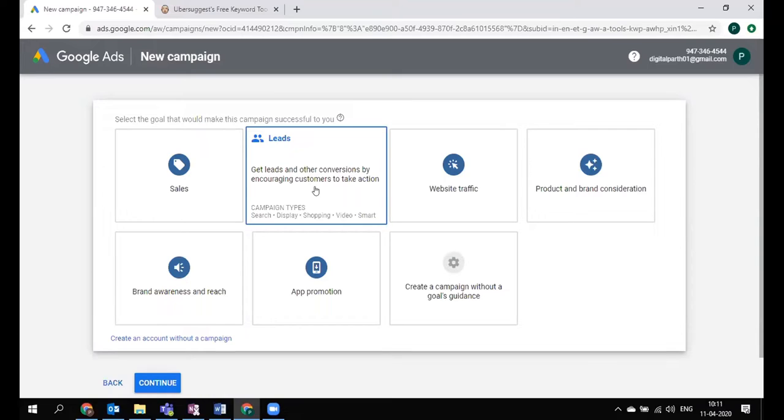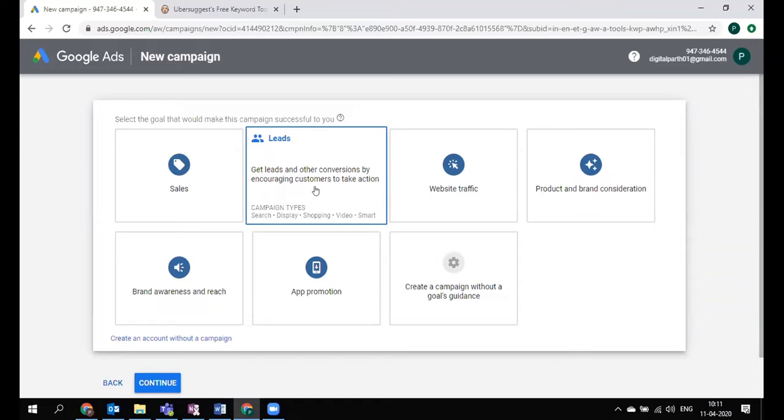India is not yet there to make digital sales for expensive products. Of course, the Udemys of the world, which are selling courses at really low price, are able to do sales ads and sell courses quickly. Otherwise, if the ticket size is bigger, especially in case of education, then the format that people use is leads.